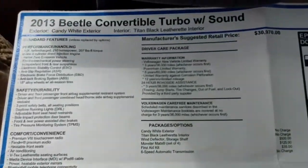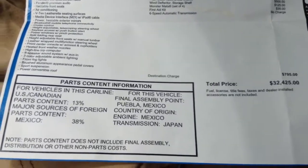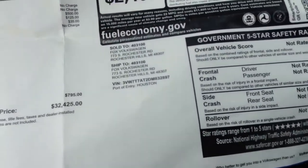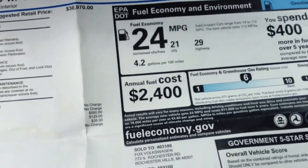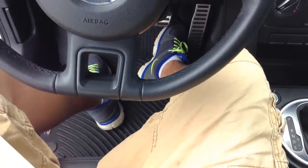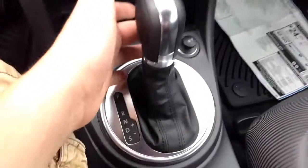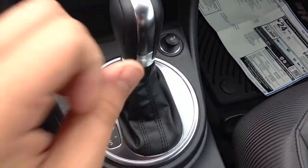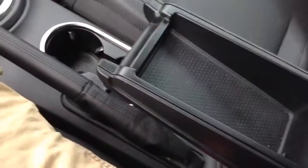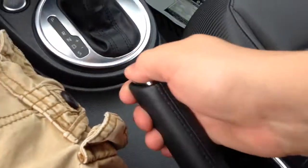$32,000 — feel free to freeze it if you want. You do get about 29 miles highway, 24 mixed — it's not the best, but if you're going to be driving one of these I guess you're going to be driving it for fun. You do have a 6-speed DSG automatic transmission with manual sport mode, a leather stitched armrest that's padded, and a leather stitched e-brake, which is really nice.